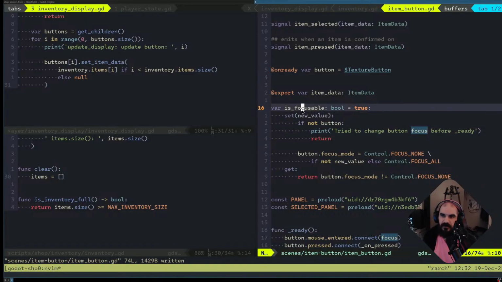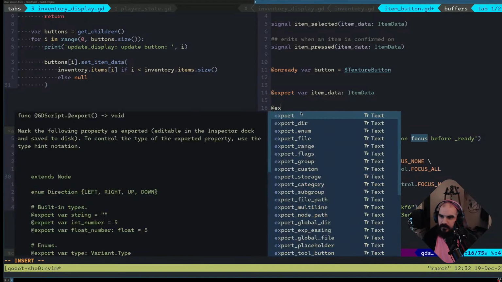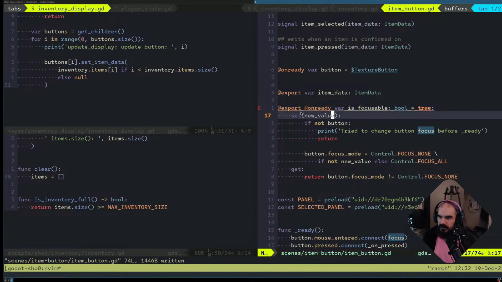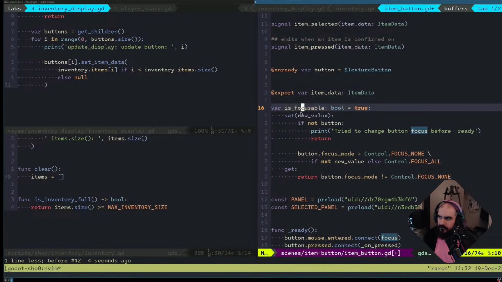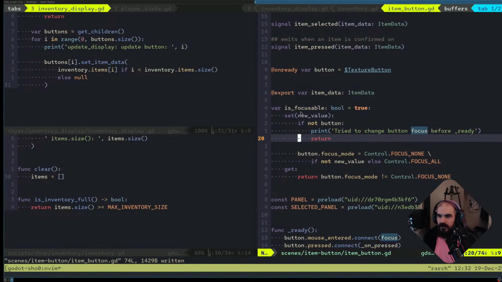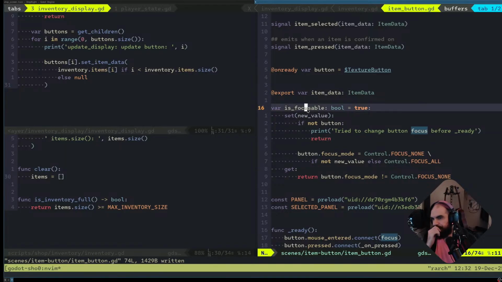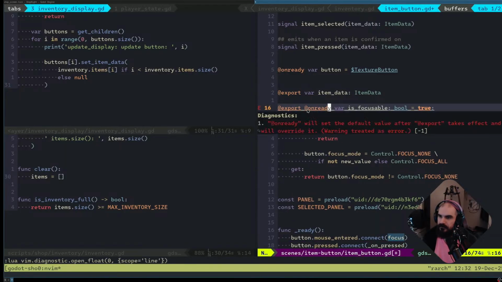Because we can't export and be onready, right? Let me just see. Because those don't make any sense. Because it's never going to be onready when it's exported. Actually, wait, hold on. Onready will set the default value after export takes effect and will override it.